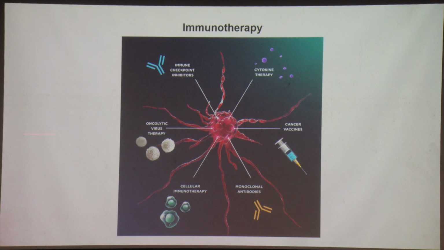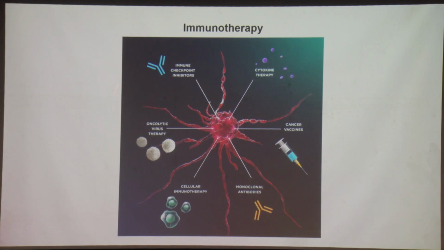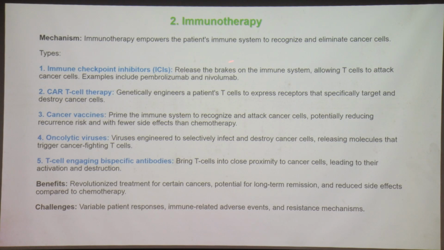Okay, so there are many ways to do immunotherapy. We'll discuss each of these in detail later on. These are some of the ways. First, immune checkpoint inhibitors: PD-1 and PD-L1. You will probably hear PD-1 and PD-L1 many times. These are called immune checkpoint inhibitors because when the immune system is too activated, it needs to be checked. That's why they're called immune checkpoint inhibitors. There are other ones too.